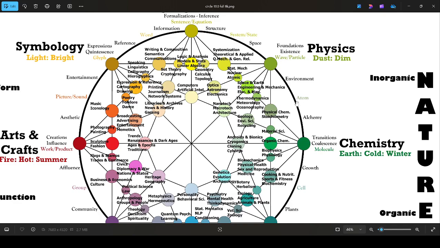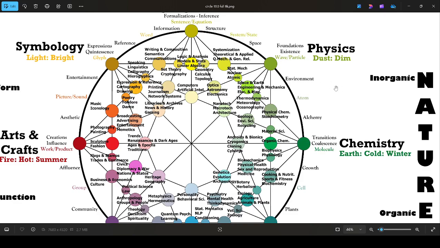And the same way that the atom splits the difference between physics and chemistry, chemistry starts at atoms and things bigger than it, but physics also includes things smaller than an atom. So atom is kind of the start of chemistry. And we're going to say the chemistry slice is from here over to here, from atom to cell. That's mostly chemistry.